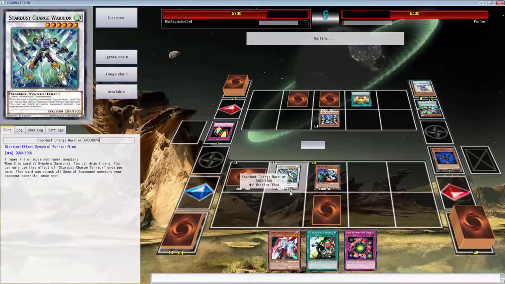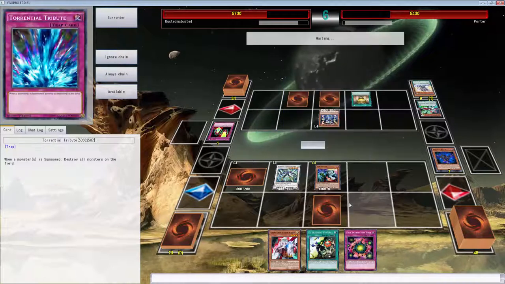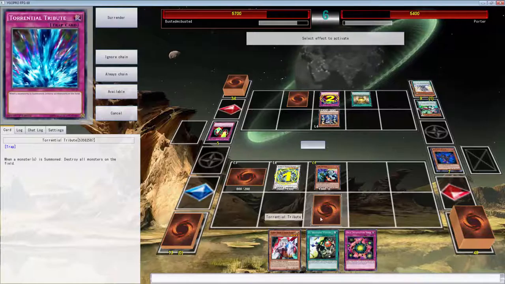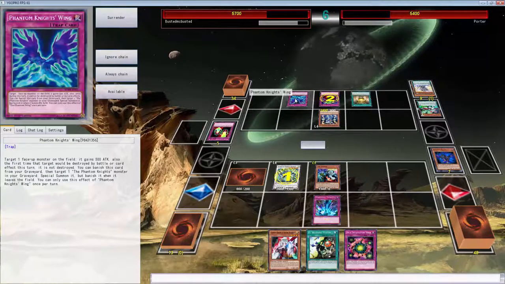Oh, I mean, clearly he does have something to negate. He has a Thunder King. He's gonna let me do this, so that's fine. Well, I think we can just chain the Torrential. Why did I do that? That was stupid. No.